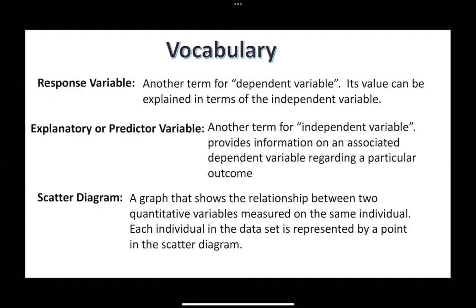The scatter diagram shows the relationship between the two variables that we have. We put them both on the same scatter diagram. The variables are related to each other. So I ask one person two different questions, or miles per hour that a car is traveling, and that car travels for a certain amount of time, therefore travels a certain distance. So it's based on one car. It's measuring on the same individual, so that each individual is a point on the scatter diagram.